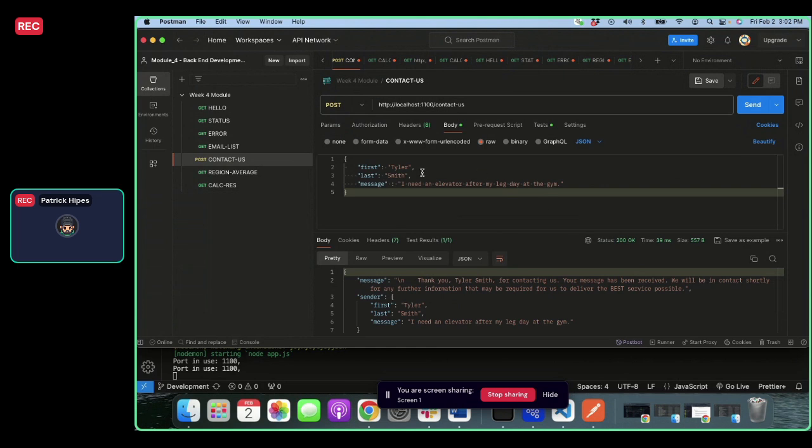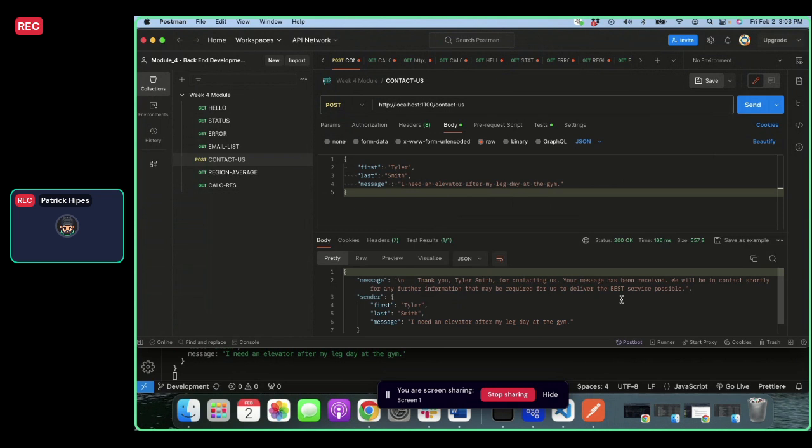Contact us. This is actually going to utilize information that the customer gave us and then send them back a response message. So the customer entered his name, Tyler Smith, and then he said I need an elevator after my leg day at the gym. We fire that, then he's going to get a message. Thank you, Tyler Smith, for contacting us.